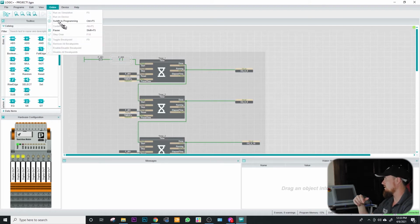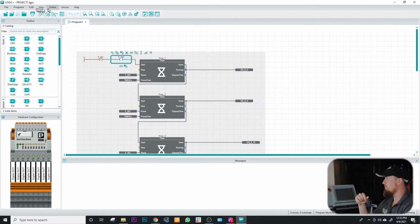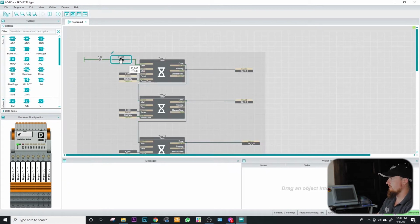So let's go ahead and take it out of this mode here, put it back into just a programming mode. Oh, my bad. I need to go back online with the device one more time. So I have this bit here so I can just tell it that I don't want it to run this logic anymore. That way I don't have to hear the relays clicking in the background the whole time.